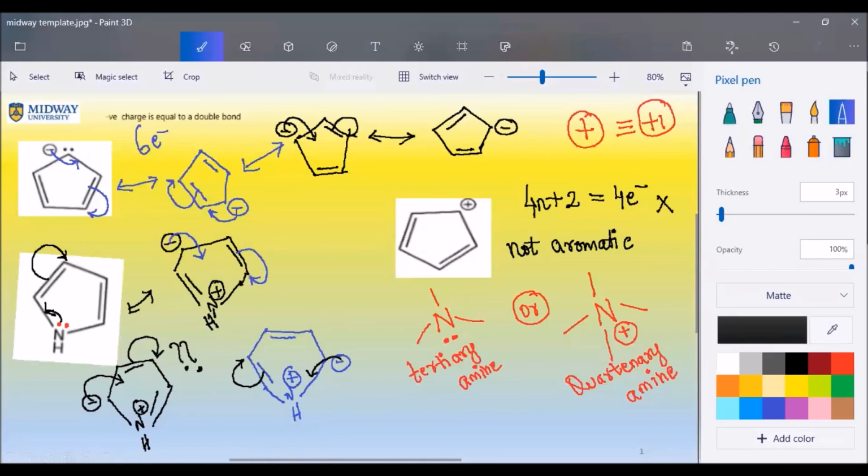All right, I think I have worked it out in one of my videos, the entire cycle of the compound, but here's where I'm going to stop this. Okay, so now you know how a negative charge works and how a positive charge works. Now I'm going to show you a different compound next time that has a positive charge, but it happens to be aromatic. And what do we do then? All right, so stay tuned for the second summary video.